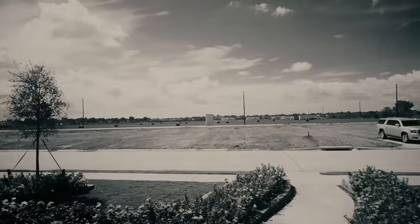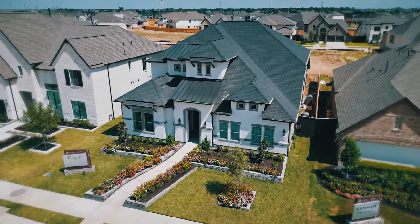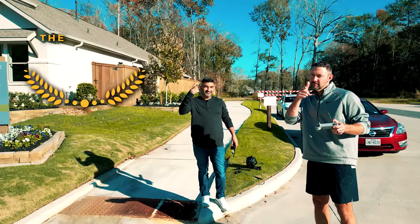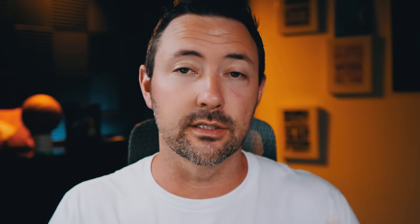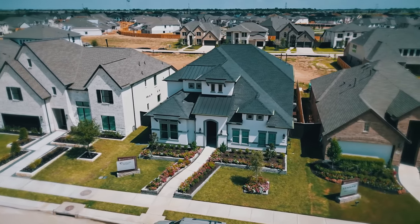I can't even make this up. We went out there to tour it — we actually got into that house, we were able to shoot it, but we went down to check out another one real quick and talk to the sales rep, then planned to come back and film. When we came back, they had locked the doors and we couldn't get in. That really sucked. The good news is the original Living in Houston, Texas team always gets it going for you. I will show you inside that house no matter what.